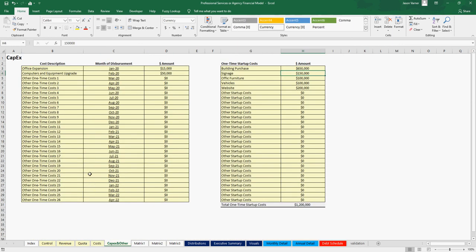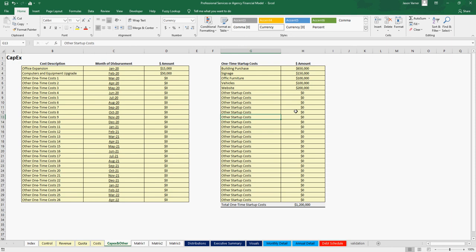The CapEx and other, same thing. This is just one-time future expenditures that are not operational, like expansion of the office, computer upgrades. You just pick the month you think is going to happen and the amount, and that'll show up in the cash flow summaries. One-time startup costs are what you're spending before any operations happen.